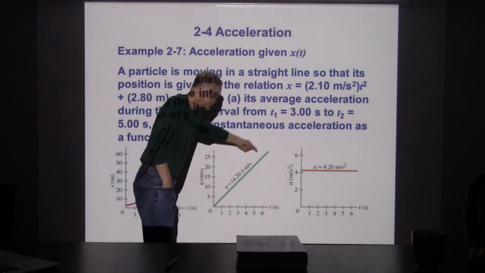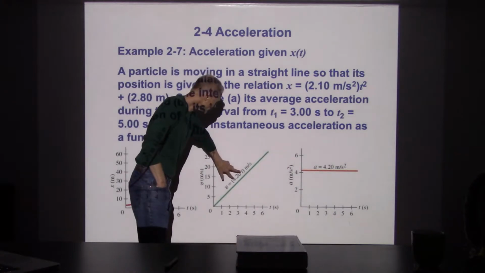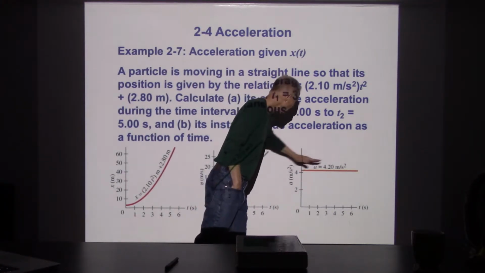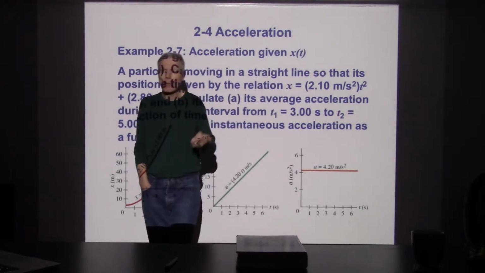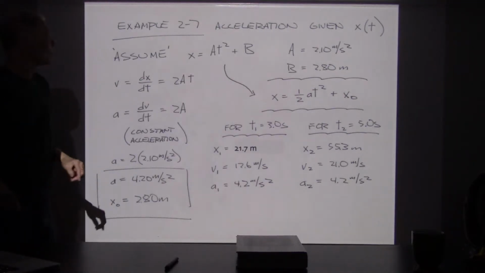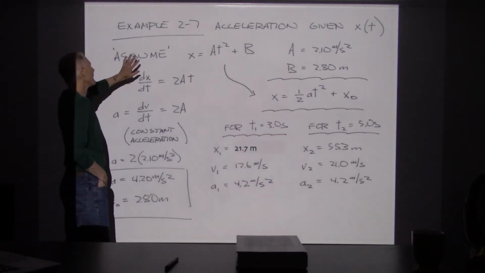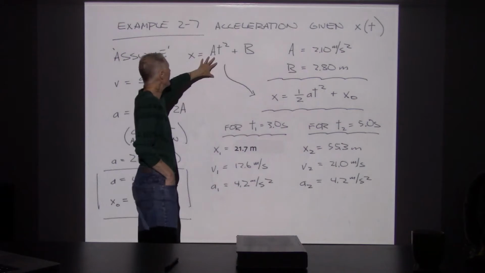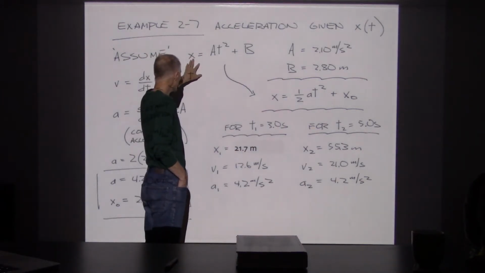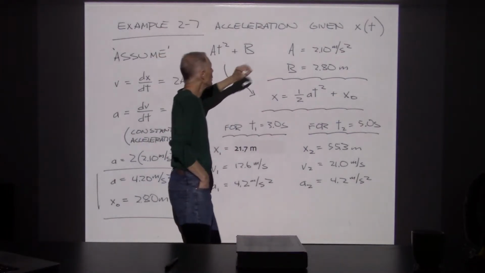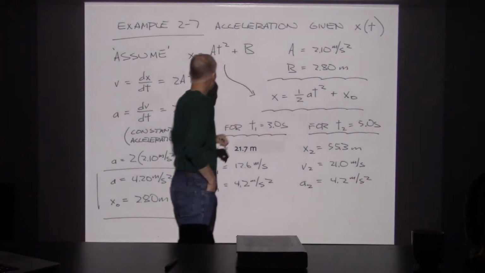This is looking kind of like a straight line. In fact, the function they came up with, 4.20 times t. And then this looks like a straight line also, but a straight line with no slope. So let's see how that all happened. So I wrote this as assume, and maybe they've collected a lot of data. So anyway, the displacement as a function of time is given by that formula with these constants.